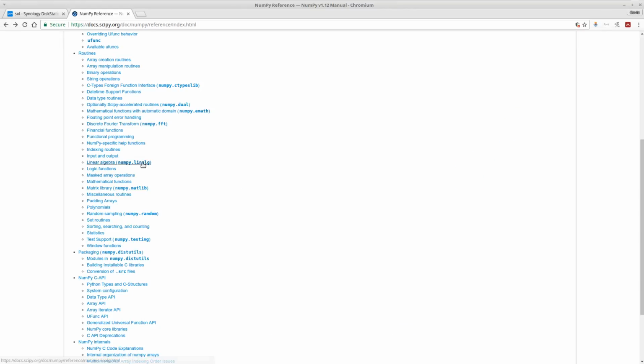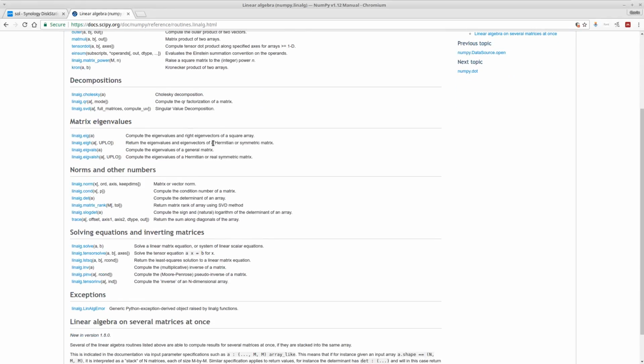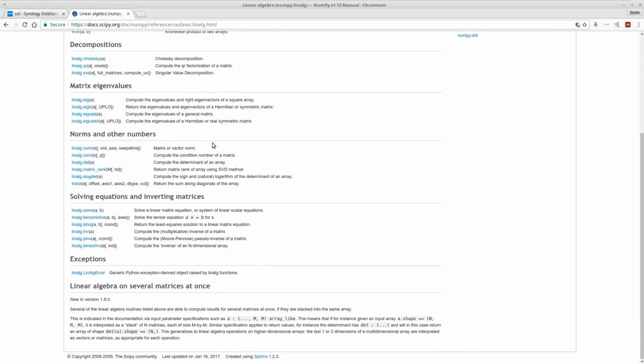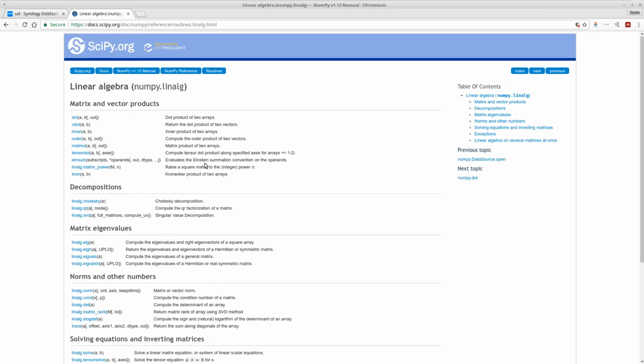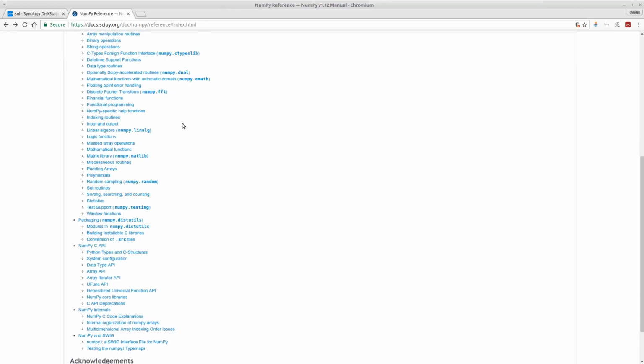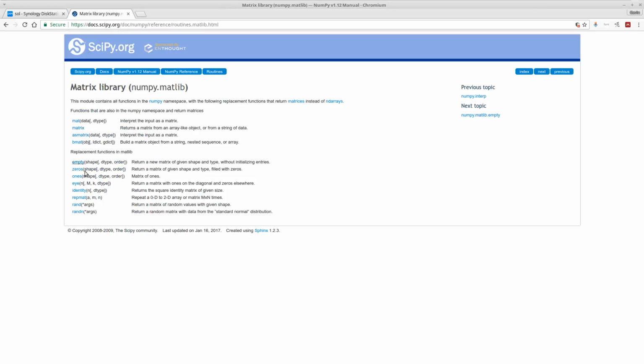Another handy one is linear algebra. This basically does the sorts of matrix maths that you're also going to be doing in maths, on your computer. So you can do simple calculations for solving equations using matrices. And the other one I would point out is the matrix library, which provides support for doing matrices directly, and lets you do all the standard things you might want to do with a matrix, like multiplying two matrices or solving a matrix equation by inverting one matrix. It'll do all of that with built-in functions for you.